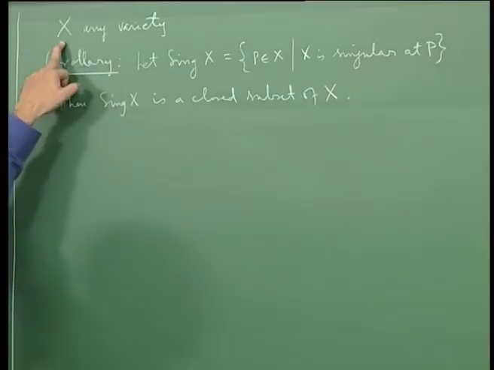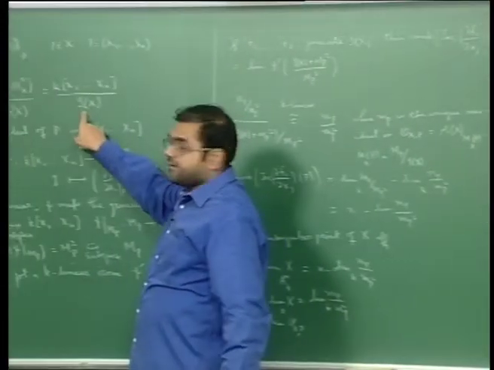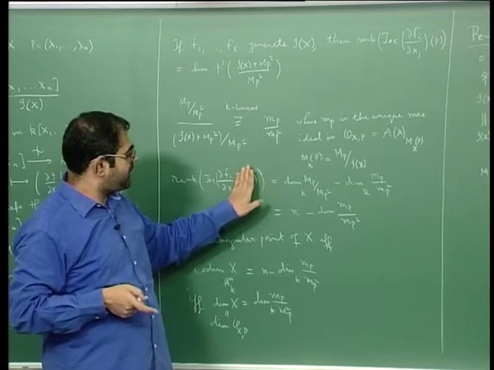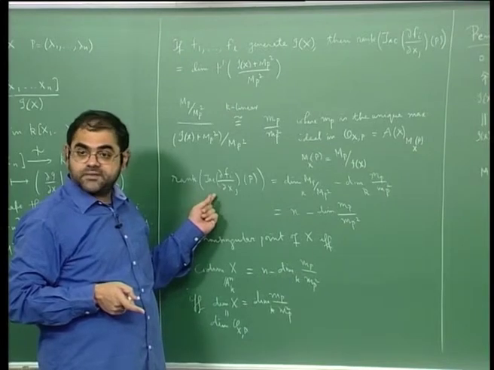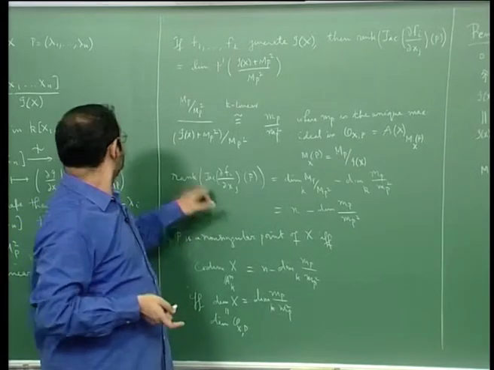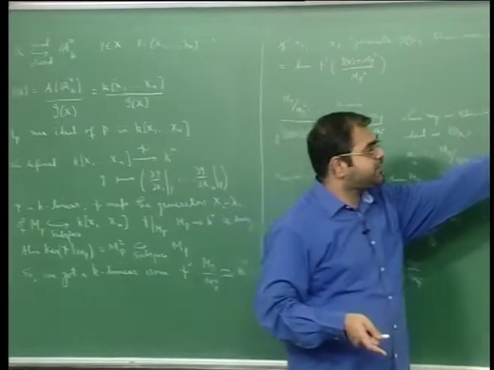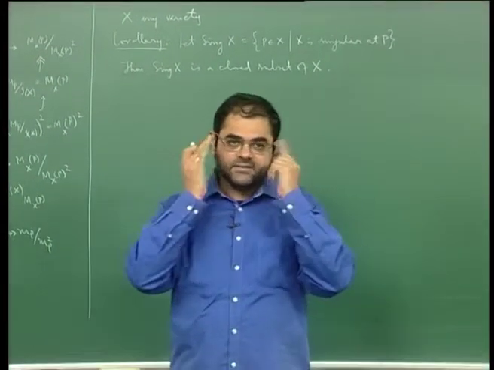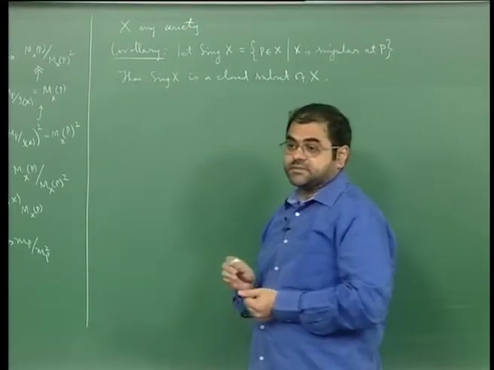So what is an ideal for this? If X is affine, an ideal for this is given by taking the ideal of X, and you also add in these polynomials. You take all the maximal minor determinants, which are finitely many polynomials. You add them to the ideal of X, and the zero set of this is exactly the set of singular points of X. Therefore it is an algebraic set, and so it is always a closed subset, all right.